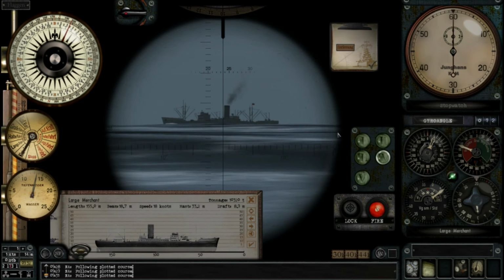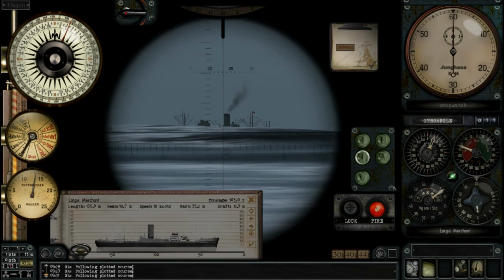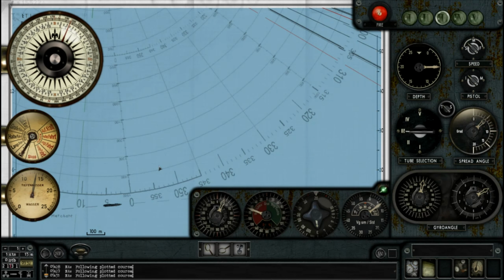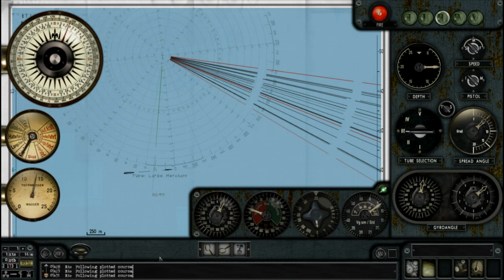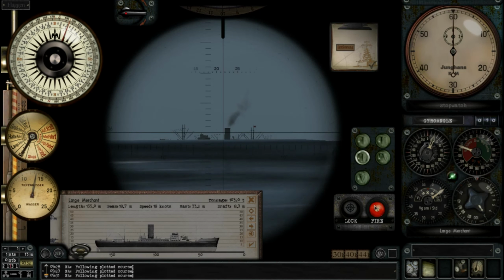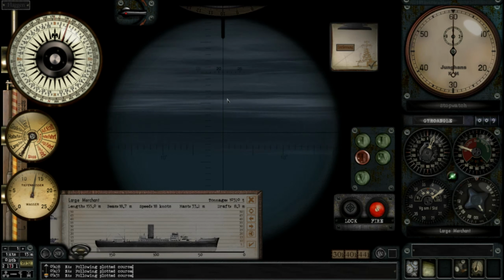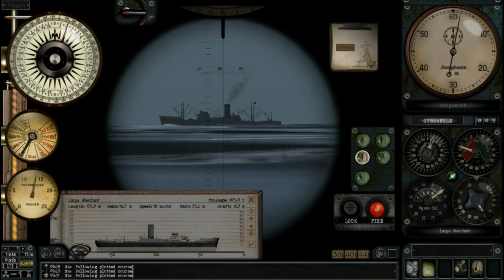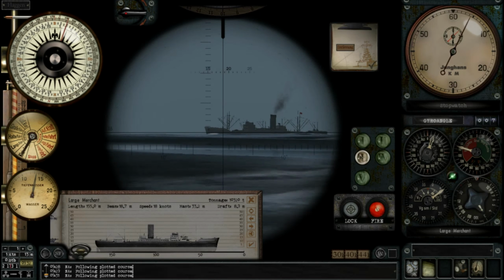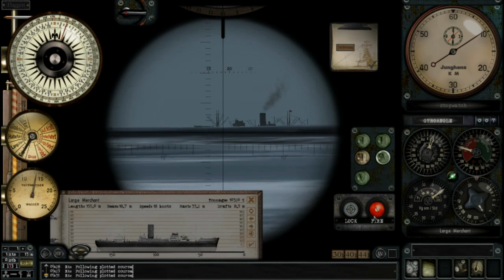So the first one, we are going to tube 3. We're going to fire straight down the middle. Check one more time. Yep, I think we're ready to go. The range is pretty good too. Let's just put it 1,500. Tube 1, down the middle. Los. I'm going to unlock that, and I'm going to fire right here. No, I'm not. I'm going to fire right at the bridge. Los.